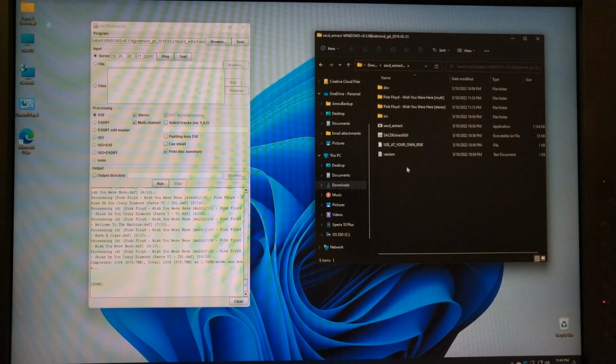And Windows cannot view an SACD file because it doesn't know how to view the file format. You can use certain programs to play that or the DSF files that you just ripped, such as Foobar2000. I'm not going to show that playing right now, and just know that not every file player can play things such as DSF files or DSD based codecs. You'll have to look a little bit.